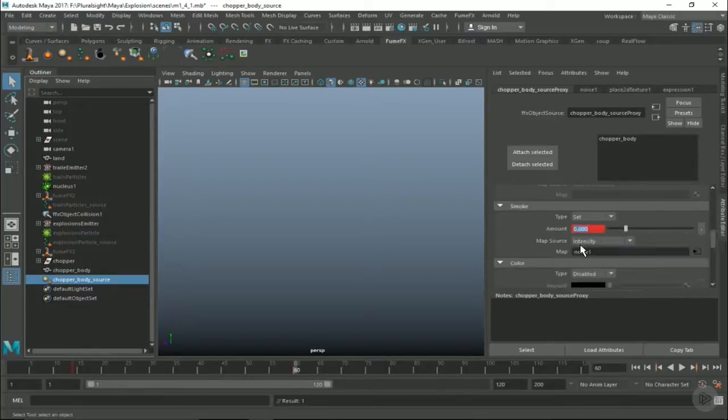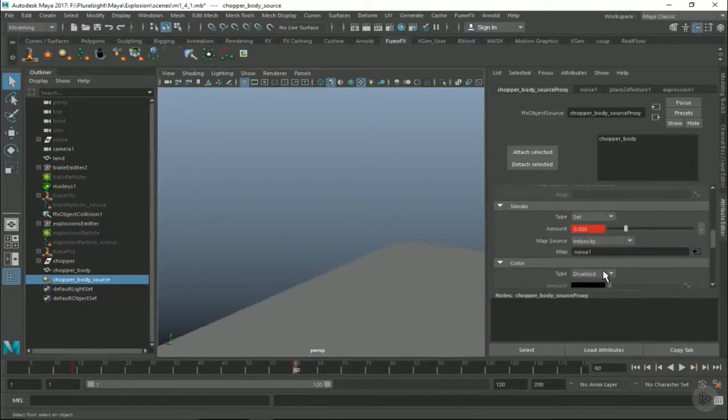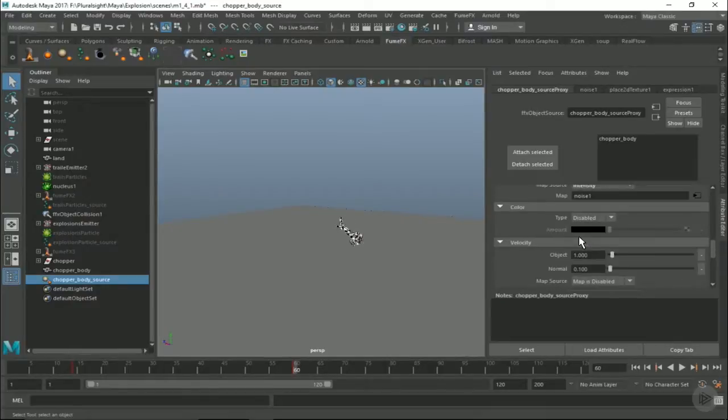So now there's going to be a lot of velocity going in the direction of the chopper, obviously, and I don't want it to trail with a velocity of 1. So I'm going to lower the object velocity to 0.15, and so it's going to leave a lot of the dust behind. It's not going to catch up so much. If it had a really high object velocity, it would make the whole effect look a lot smaller. So by turning it down, we make the whole effect look a little bit bigger.